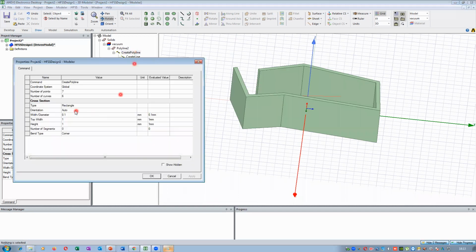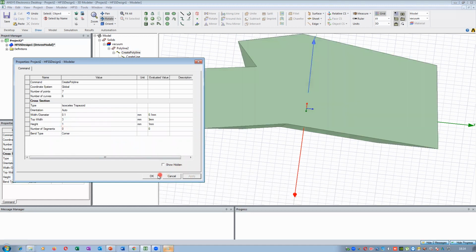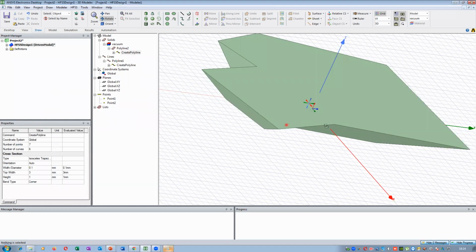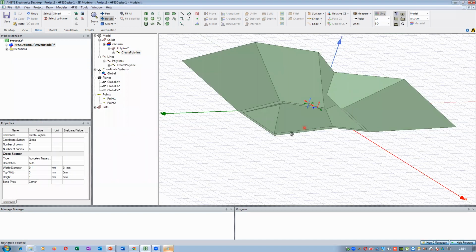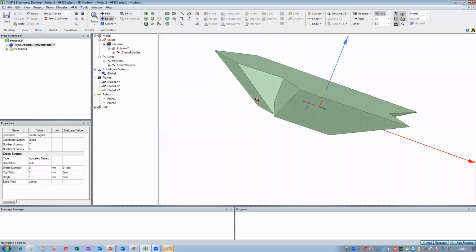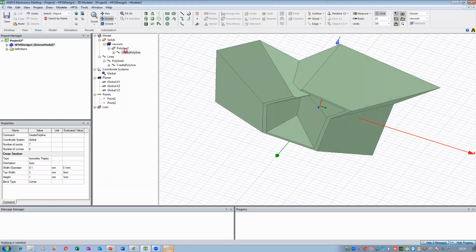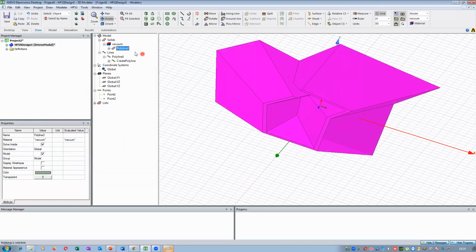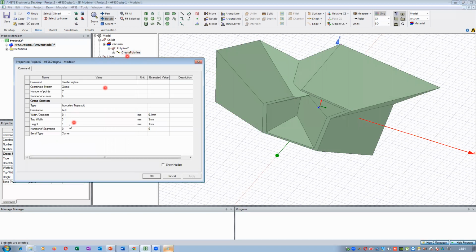And if you click on rectangle, instead of rectangle, keep the isosceles trapezoid and keep different values of this top width and height. Now check what the structure is going to be. So as the dimensions are very large, the structure became irregular. So let us take other values and try the design.